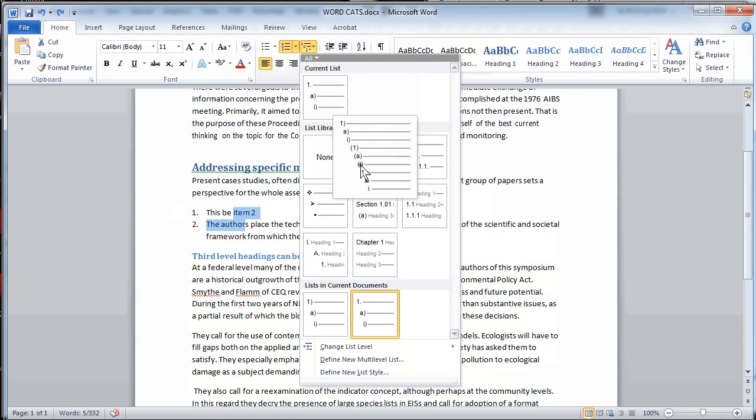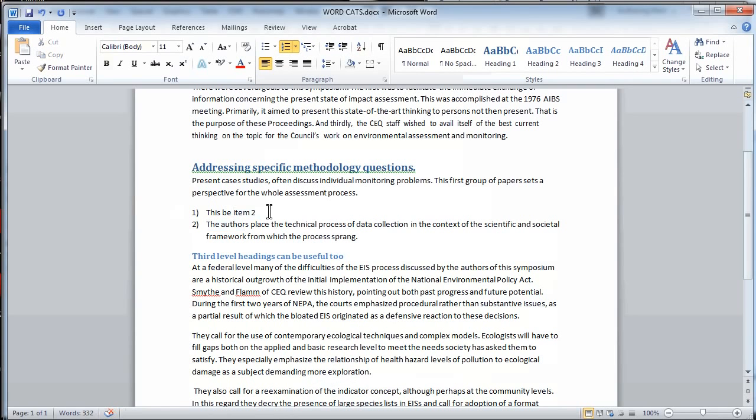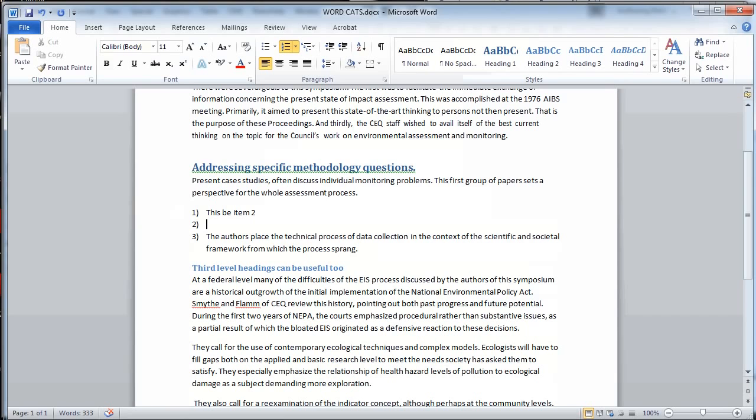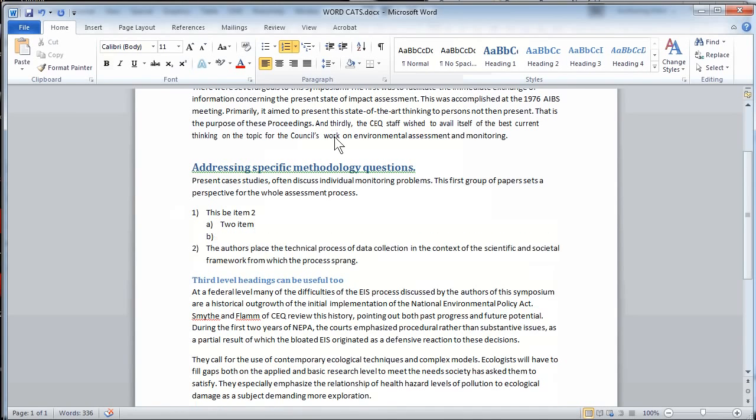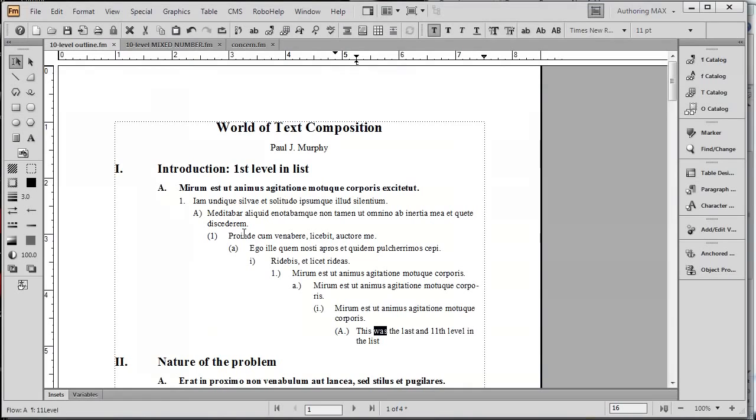some more simple, kind of a simple outline, and this would allow me to make new items. This is 2 item, and if I were to indent this over, I will start to get A, B, C, etc. And let's go ahead and move this over and make this the 3rd item. So this is going into kind of a classic, almost a Harvard outline indent. Part of the limitation is I'm limited to 9 levels, and also what if I wanted to actually repeat the previous numbers? As you'll see, this is much easier to do in FrameMaker.